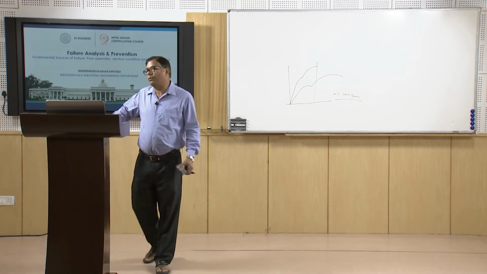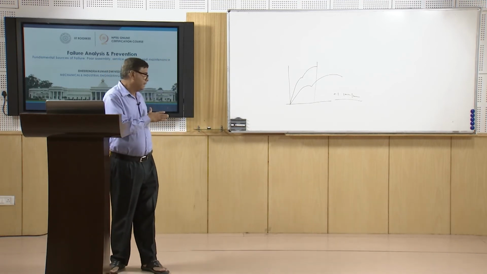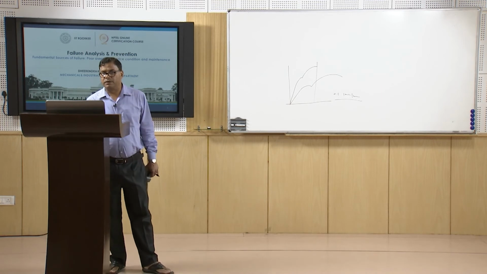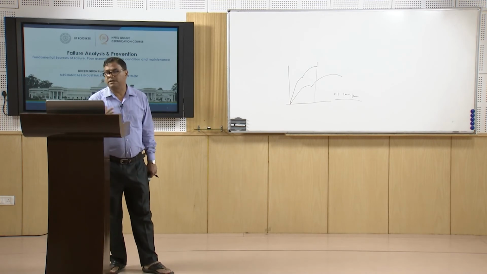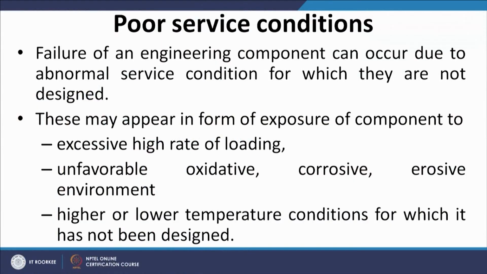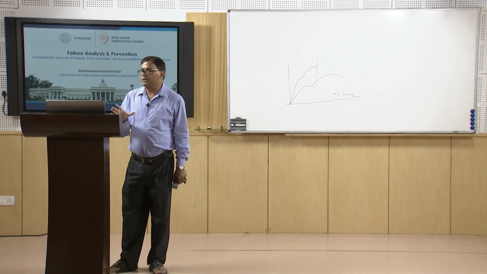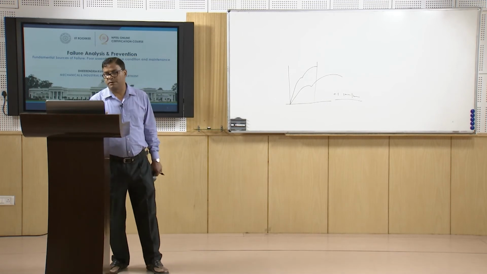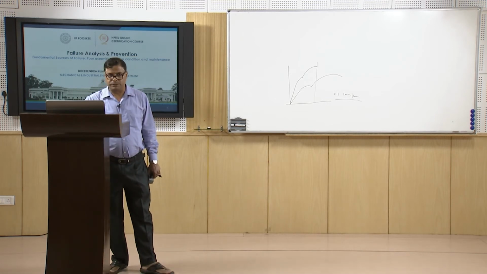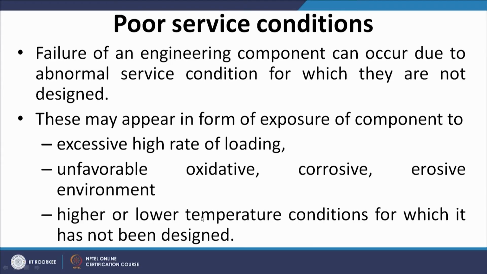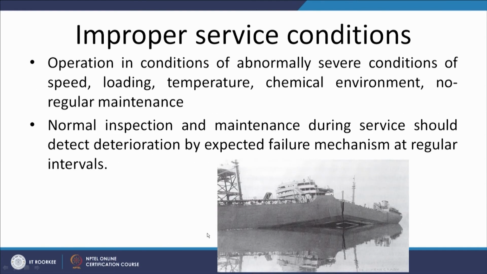It tends to behave more like a brittle material as compared to a more ductile material at a high rate of loading. So, since the behavior of the material changes with the rate of loading, it may lead to premature failure under unfavorable high rate of loading conditions. Similarly, unfavorable oxidative wear, unfavorable corrosion conditions and erosive environment. So, these are the service conditions. If the component is exposed to these conditions for which it has not been designed, then it will lead to premature failure. Similarly, high and low temperature conditions for which it has not been designed can also lead to the failure of the component.